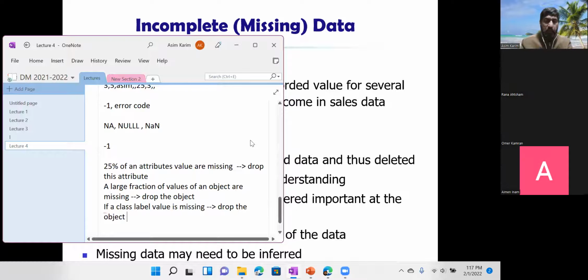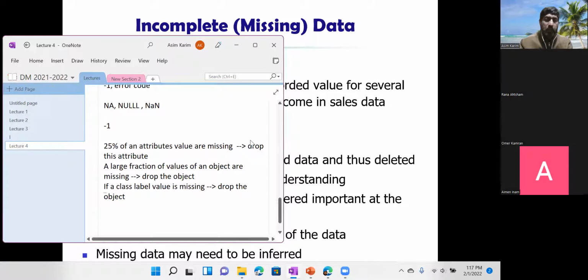So let's say your main task is to do prediction. I can think of a typical machine learning example.